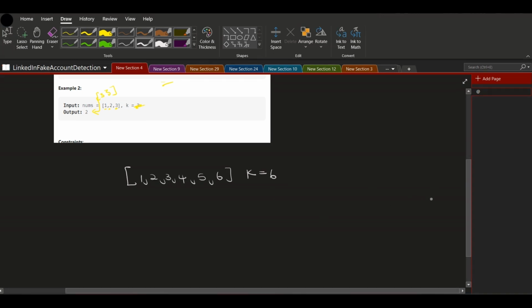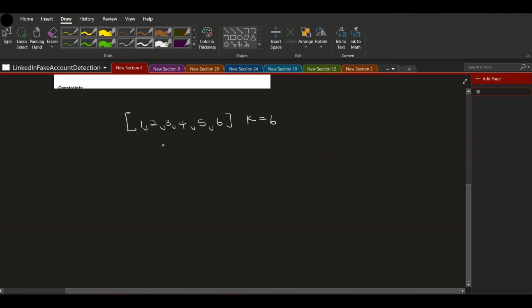One way we can go about this is to have a for loop starting at i up to n. Then we can create another for loop starting at j from i plus 1 up to n, and we can create a sum here so that we can keep track. So we can say nums i, as if we're storing this element here.